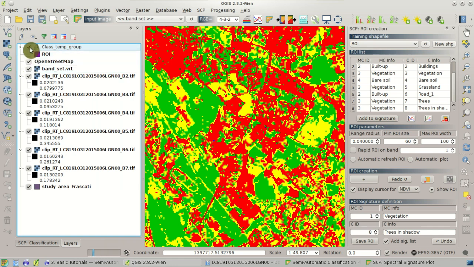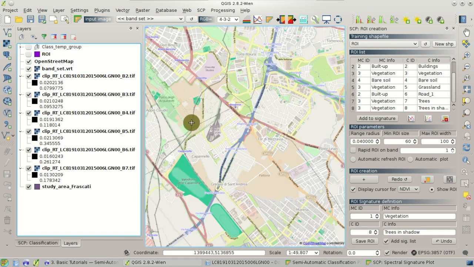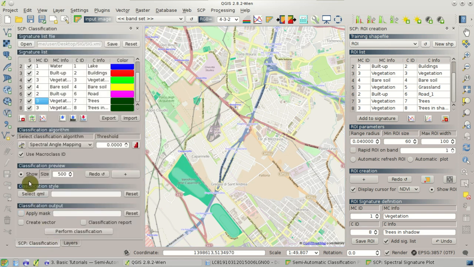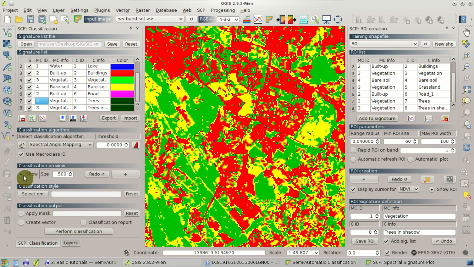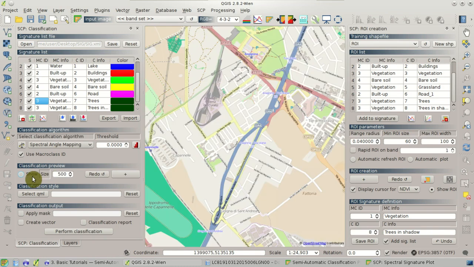I've previously loaded our OpenStreetMap here. So using this show and hide button, we can quickly identify if we have classified correctly urban areas or vegetation.